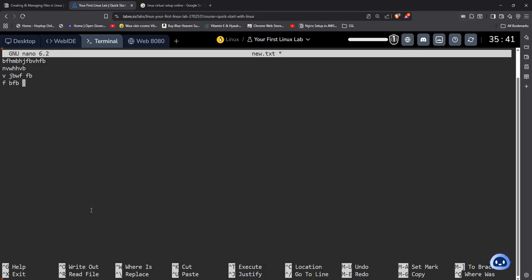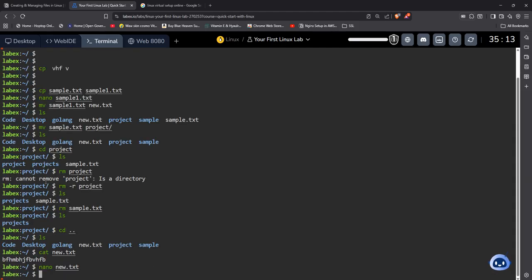I'll just randomly type something, just to show you how it actually works. If I give the nano command on that particular file, it will go inside your file and you can just start typing. And how do you come out of this? You can use Control S, Control X to exit.